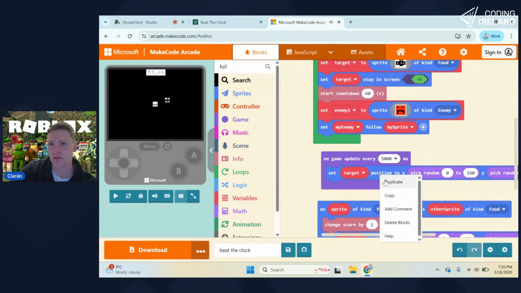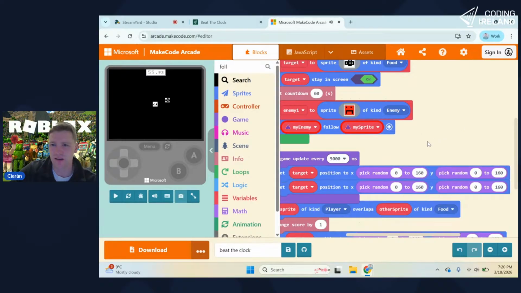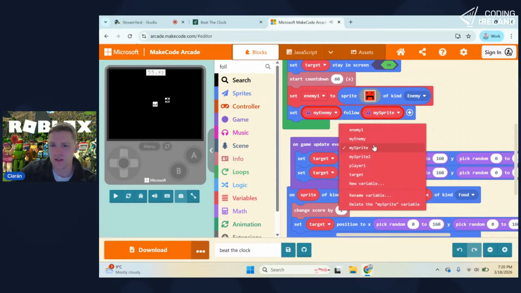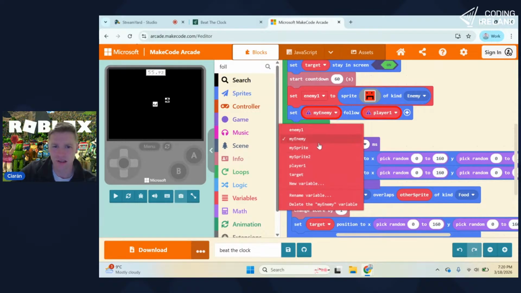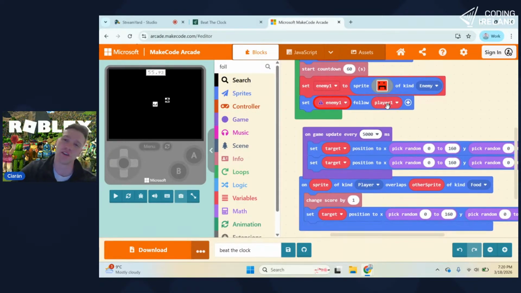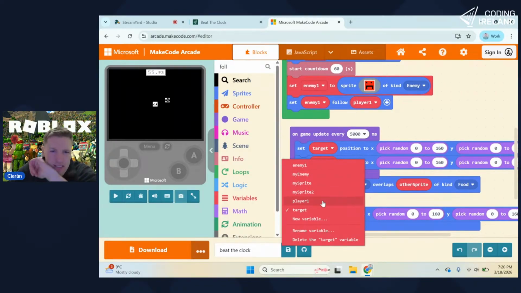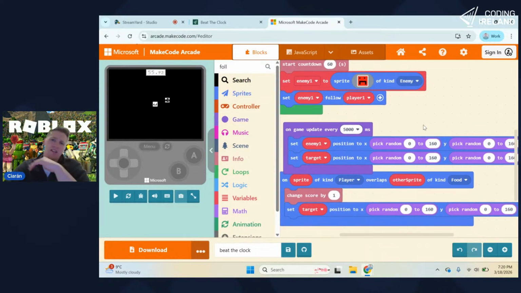You'd probably put in one piece that says, oh, he's not called my sprite, he's called player 1, and he's not called my enemy, he's called enemy 1. Just make sure you have the right sprites in the right place. Then you can say enemy 1 appears in a random location.